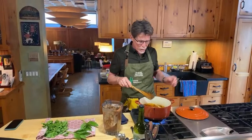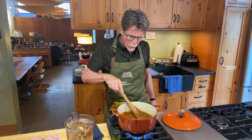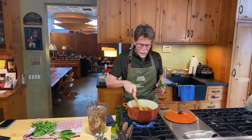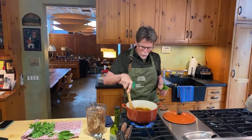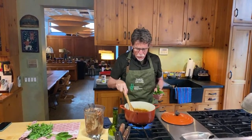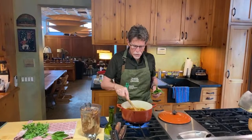Now let's talk about epazote while the sauce finishes. Epazote is a jagged-edged herb — sometimes called sawtooth herb — used extensively in central and southern Mexico. It's not occasional; it really does flavor a lot of the food. The first time you taste it you may think kerosene, or some unflattering words, because of the smell. But it does catch on. When you make a pot of beans — especially black beans, which are almost always made with epazote in central and southern Mexico — that's a great place to start. Seafood and epazote are like a match made in heaven.